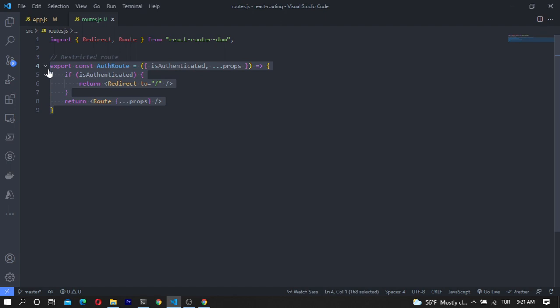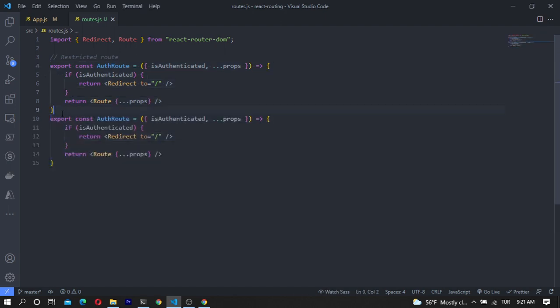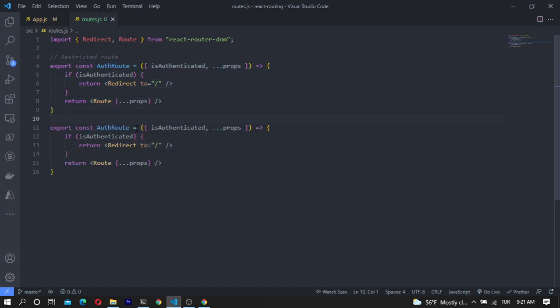And then here I am going to implement the private route using the same logic. So here what I would like to do is to check if the user is authenticated, and if the user is not authenticated, they should be redirected to the sign up page.